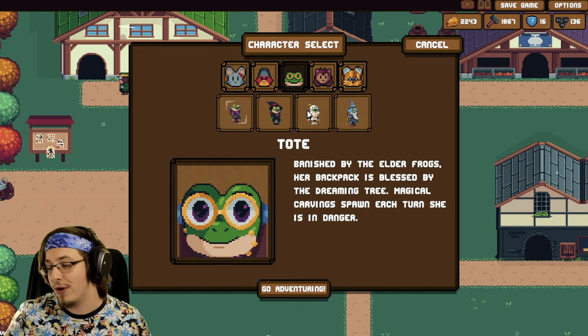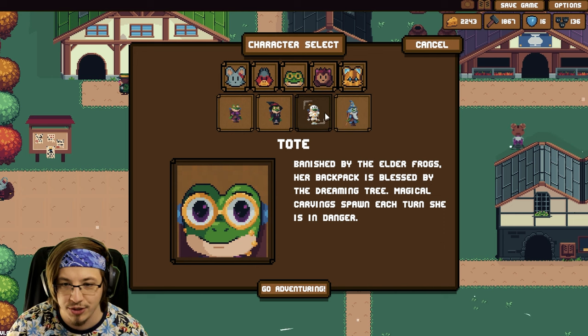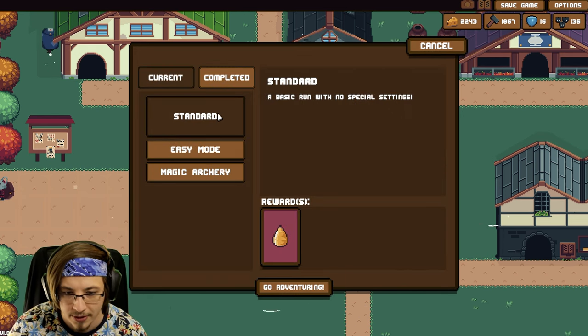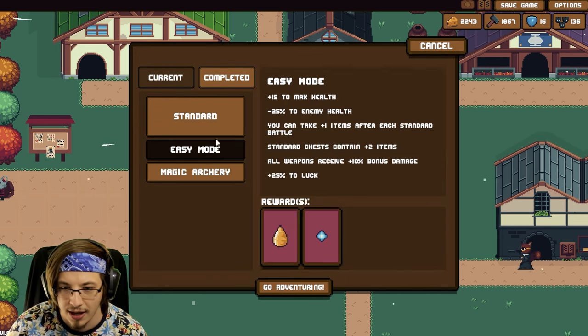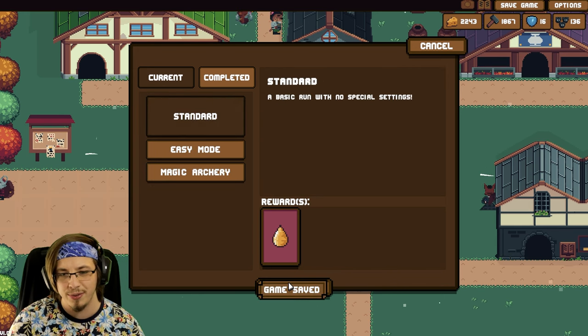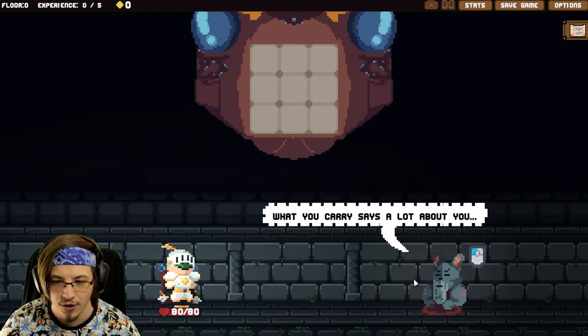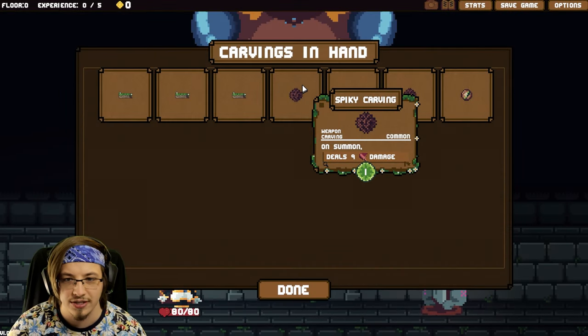So this episode, we're playing Tote here, and there's a couple different skins. We'll use this skin with a bunch of armor, because that's what we need to do here. But yeah, I'm sure we could do something like easy mode if we wanted to, but I don't even know if that would unlock it, and also, we need to figure this out here. So what you carry says a lot about you. Okay, so we have all the carvings.